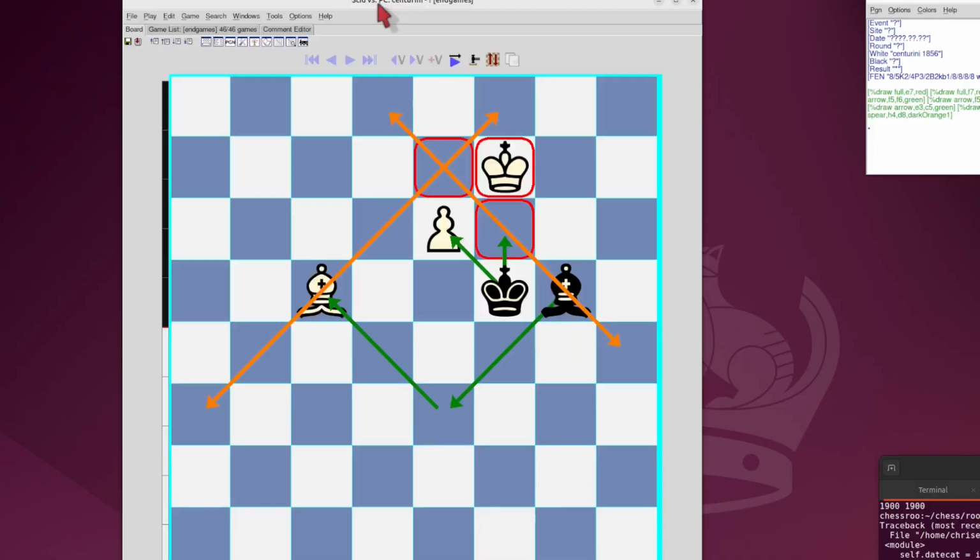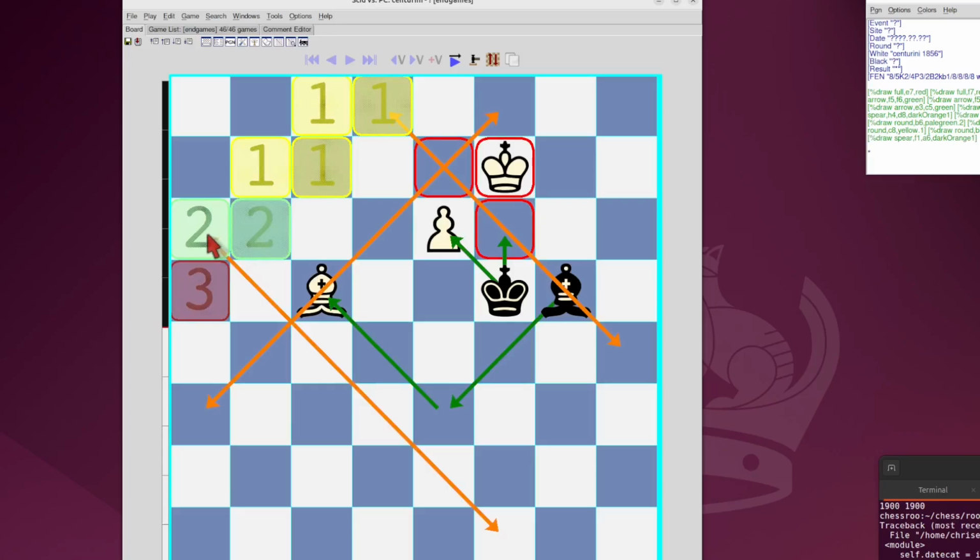And I'm doing this because I just found a use for my corresponding square markups. So if you imagine a diagonal which is 4 squares long, what tends to happen is the white king might be able to cover 2 squares, the white bishop covers the third one, and there's a spare one which the black bishop can be on. Now, if you look at the diagonal with length of 3, the king will cover 2, and then the white bishop can cover the other one, often by putting itself, for instance, on this diagonal, and the bishop gets driven away.